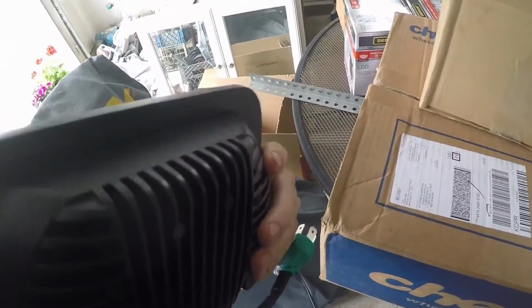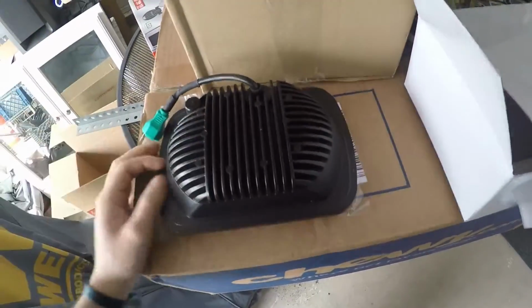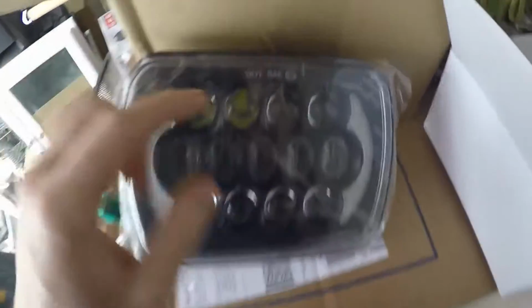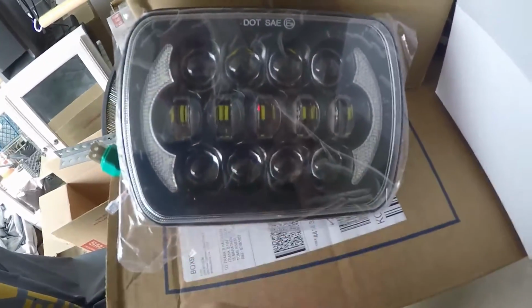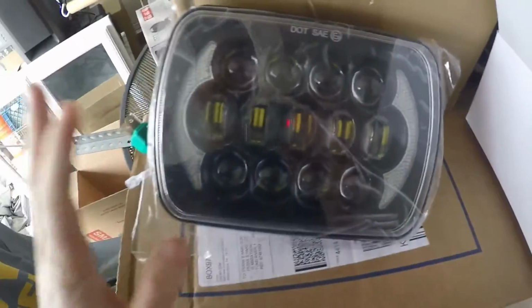But overall, the quality is really good. For how much did I pay? $100. I paid $98 for them. I'm telling you, for $98, they're really good lights. They're DOT approved. That's why I got these over some other ones, because it didn't say DOT, so I don't know if they were DOT approved or not. But these are actually DOT approved. They are road legal. Good to go.